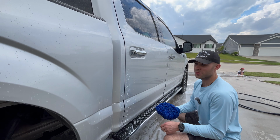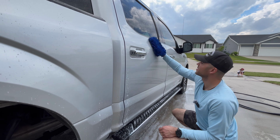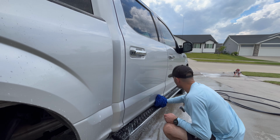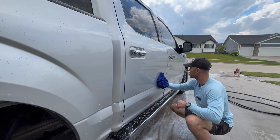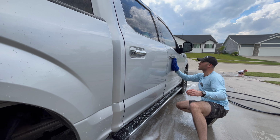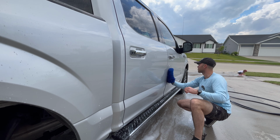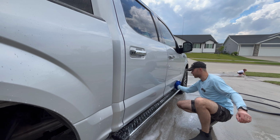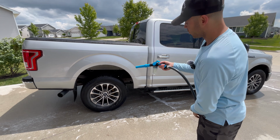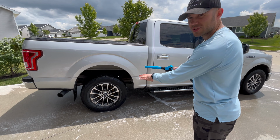So with the truck all foamed down, you get their pad and start washing. It's not a true touchless car wash, but assuming you've got all the heavy dirt and grime off and your mitt is clean, you shouldn't be doing too much damage. So now that I've got the whole thing foamed up and washed down, we'll go back and just use the water setting on the pistol.